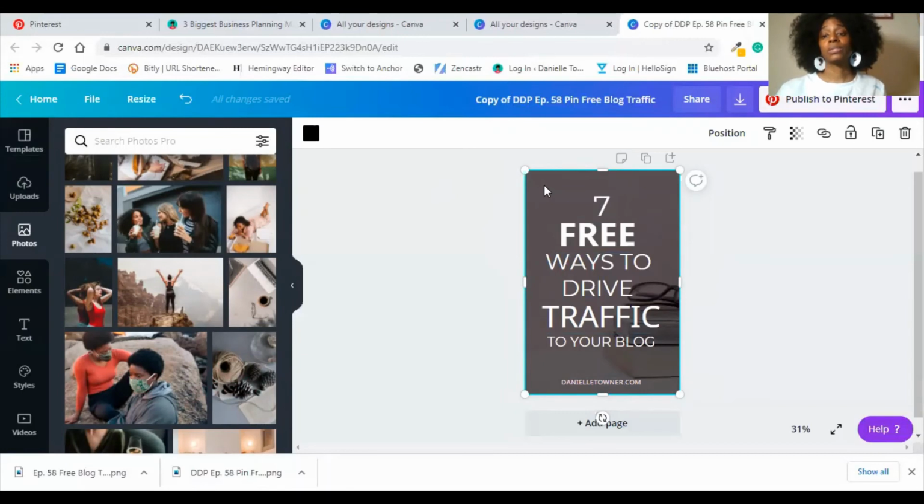So that's how you do it. It's quick, it's simple, and once you create one, you can duplicate it. You can copy it how I showed you, and then make adjustments and create a whole new pen, and change the text and everything that you need to change, including the picture.